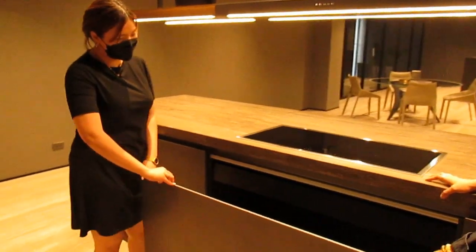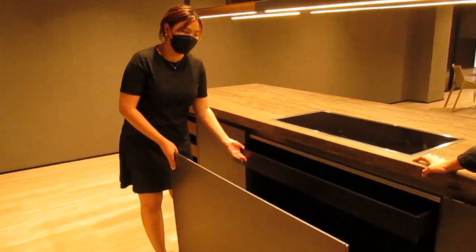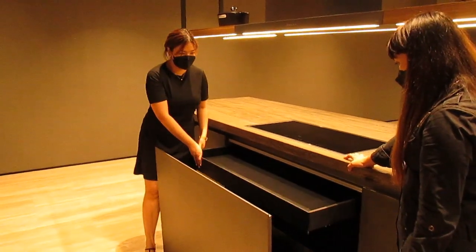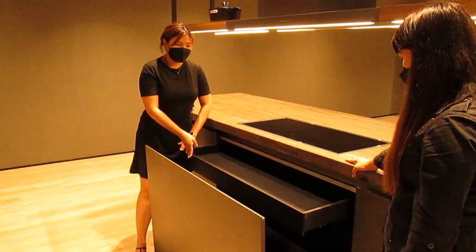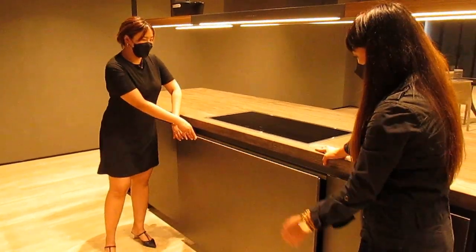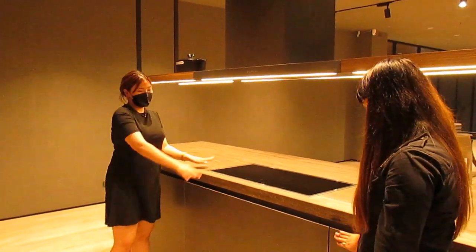This is a pull out. This is roughly 1,200 millimeters in terms of width. So this is perfect storage for pots and pans. And then we also have an aluminum inner drawer that we can place optional cutlery inside. Everything also is in soft close. This is strategically placed right below our induction hob and also our range.